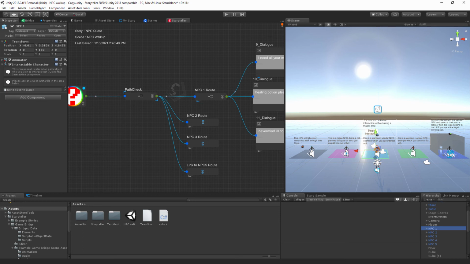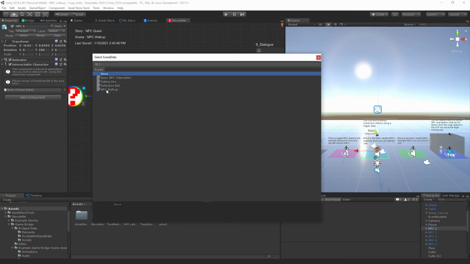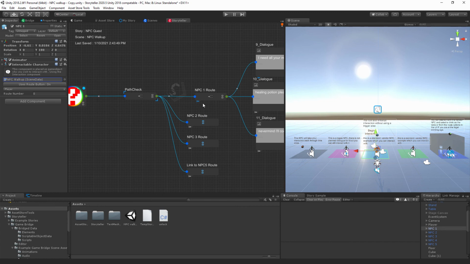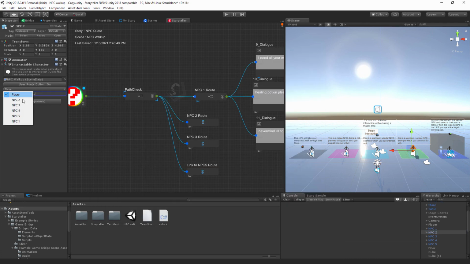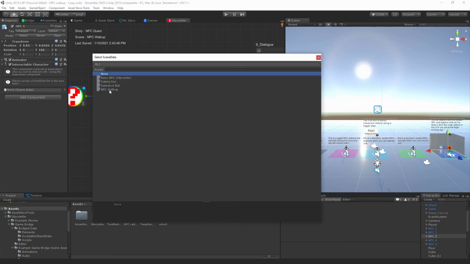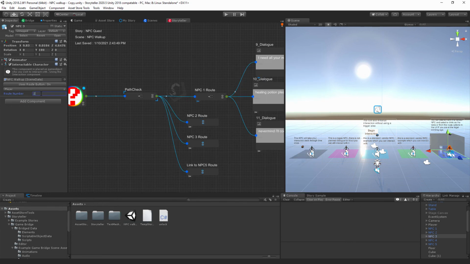And there we go. And then we just simply need to do again NPC and route 0 for NPC 1. For 2 it'd be 1. For 3 it would be 2. For 4 it would be none.